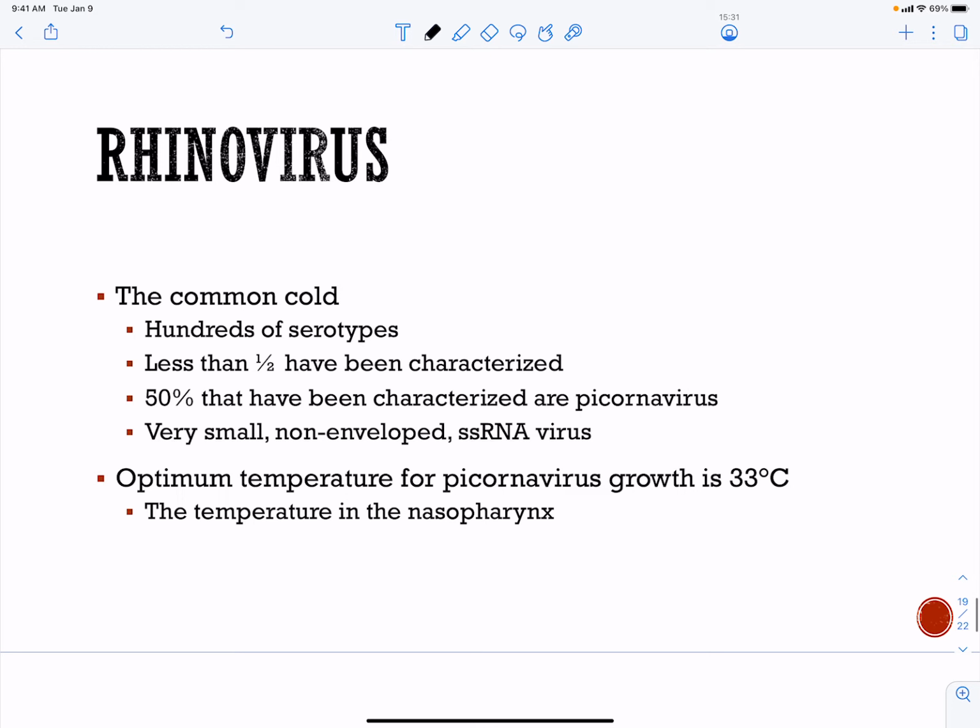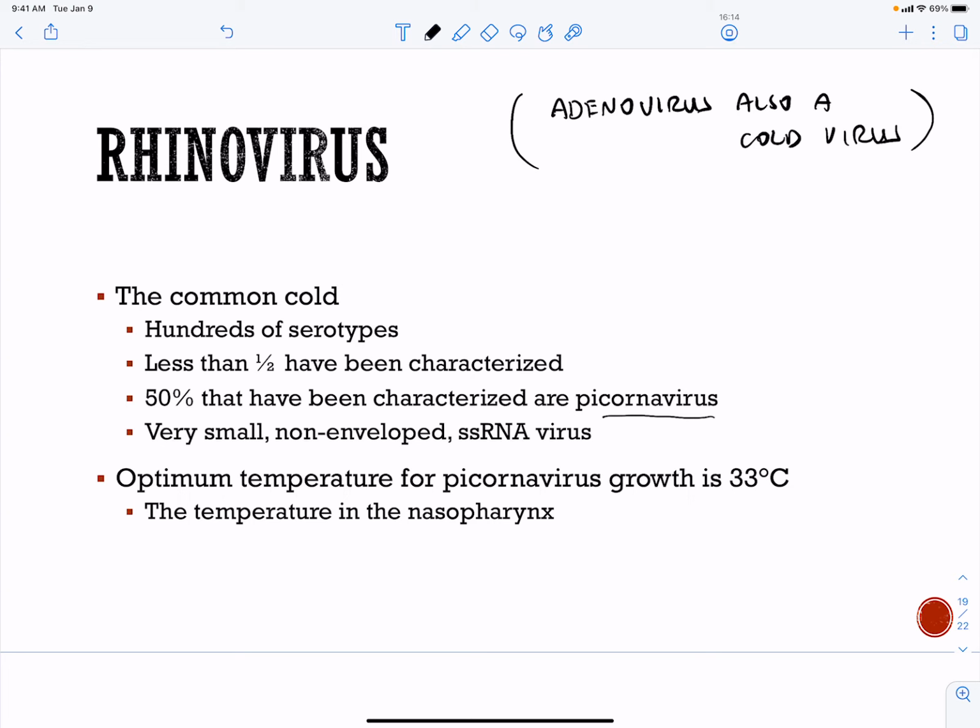Now, with our cold viruses, one is called a rhinovirus. This isn't the only cold virus. Adenoviruses are also cold viruses. And so with rhinoviruses, the reason why you can have colds every year is because there are hundreds of serotypes of rhinoviruses. So the rhinovirus you had the prior year might not be the rhinovirus you get affected with this year. Not many of them have been characterized. Some are in other groups. Picornaviruses, for example, are a type of cold virus.